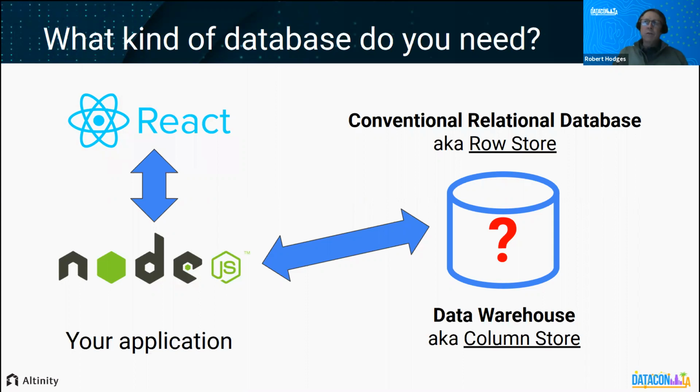As anybody who has any knowledge of databases knows, there's a bunch of choices. There's everything from graph databases to document databases to SQL relational databases to data warehouses and others besides. What we're going to do is restrict that choice to two important types of databases today. One is what I call a conventional relational database, and you're going to hear me use the word row store, because that's basically how the data are stored. The other is called a data warehouse. You're going to hear me use the term column store, because that's how the data is stored in most data warehouses.